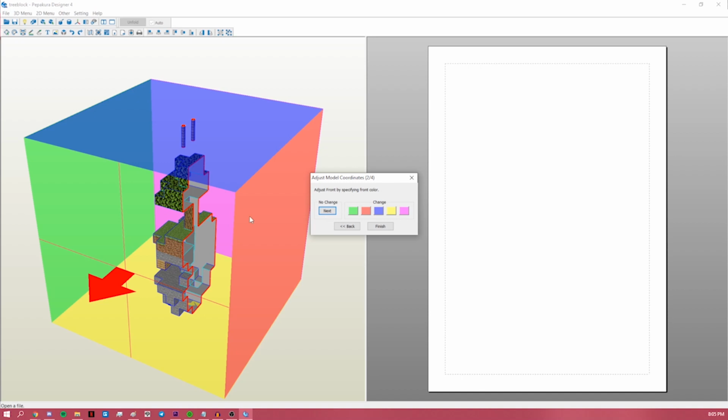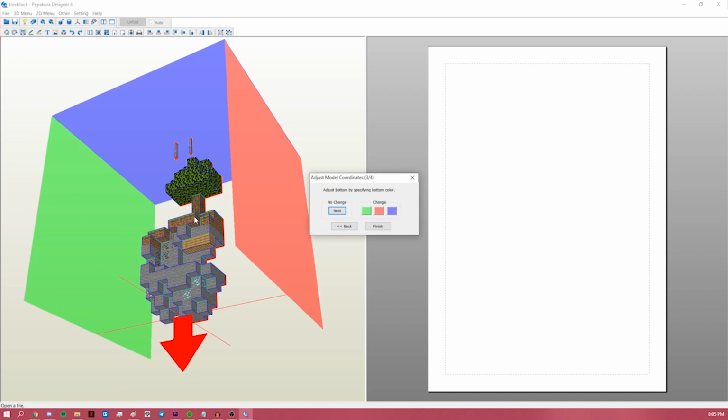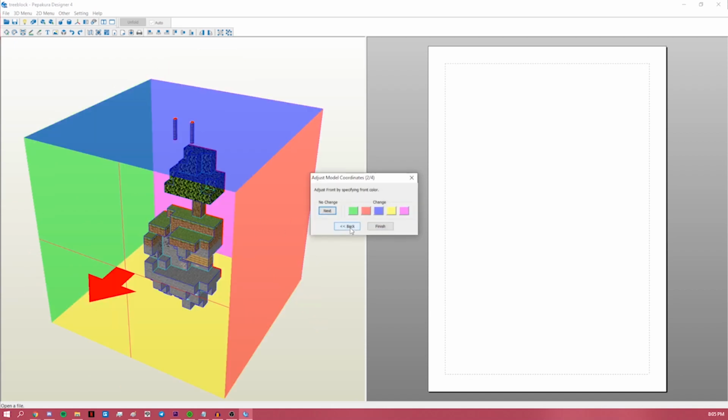It's basically wanting to know which is the front of the model, and to choose that, see each of these colored sides. It's asking you which side is the actual front. So right now it thinks that this is the front, but the actual front, if we look closely, is green. So we're going to click the green. And then it does this sometimes, just click back, and then it'll be normal. I don't know why it does that. I might just be stupid, but just click finish now.